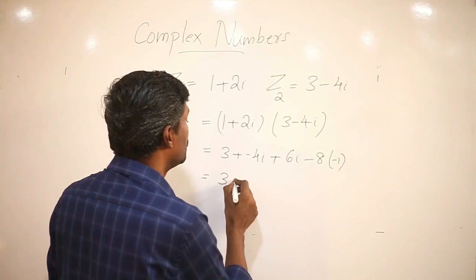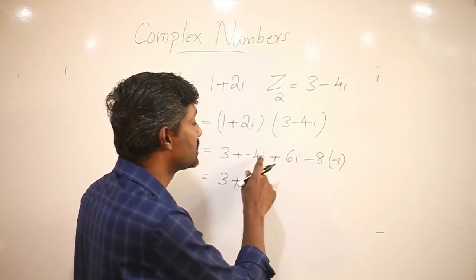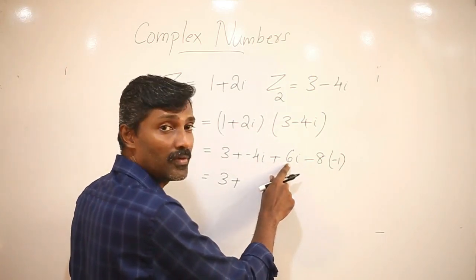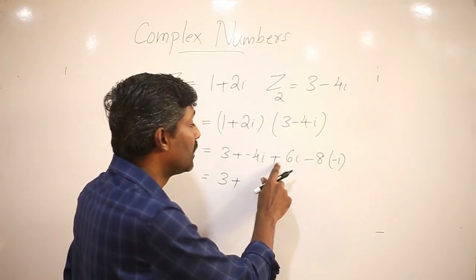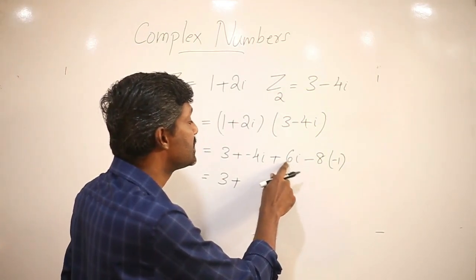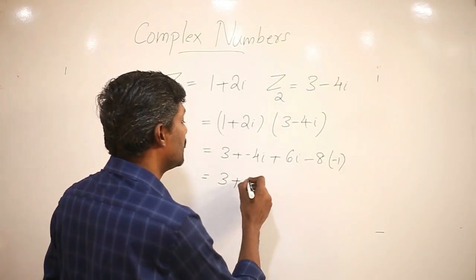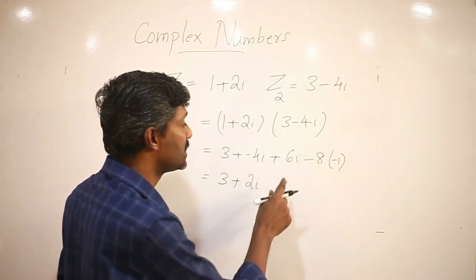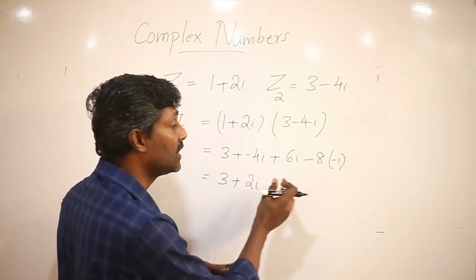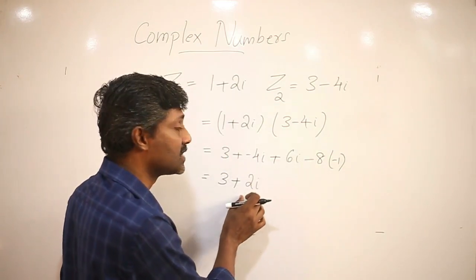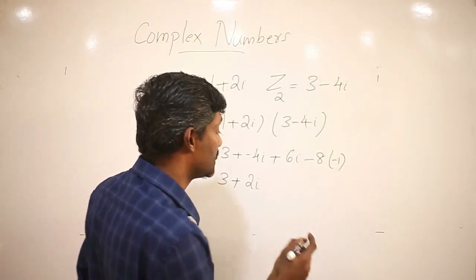3 plus, here you have minus 4i and plus 6i. This is negative and this is positive. So what you have to find? You have to find the difference of these two numbers, right? 6 is bigger and it has a positive sign. So it is basically 6 minus 4, that is 2. And since 6 is bigger and has positive value, you would write 2i. So it is basically 6i minus 4i. If you can read from right to left, it is very simple. It is 6i minus 4i, which is clearly 2i. Now what is minus 8 into minus 1? It is plus 8. Okay.